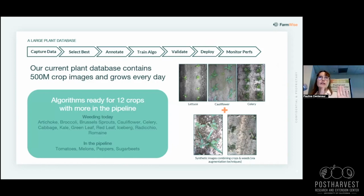Our first philosophy is about teaching the computer to recognize what the crop is, what the edges of the crop are, and where the meristem is located. So we're making an assessment or a judgment call on where the root zone is likely to grow. And that allows us to calibrate the opening and closing of blades that are actuated by robotic arms really precisely around the crop. And all of that can be tweaked remotely or through a tablet while operating the machines. And again, today we work on 12 different commodities, and the goal is to expand that list. The people we work with will grow 10 to 20 different crops. We want to be able to accommodate all of that.